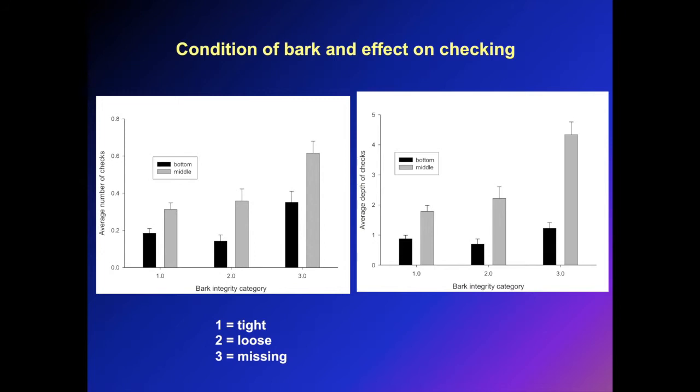As the bark falls off the tree surface, the sapwood is exposed more to the drying and wetting cycles, seasonal cycles, and especially development of small checks that happen over time, rather than those great big honkers that develop in the first year as the tree goes through a dramatic dry down. Seasonal changes in moisture content in the sapwood will also cause the development of checks, and probably the integrity of the bark, how tightly it is around the stem, does have an effect on the development of those surface checks.